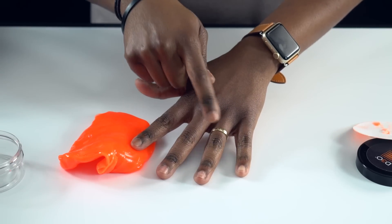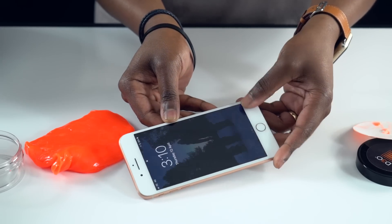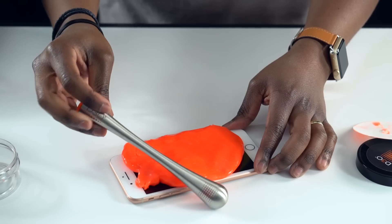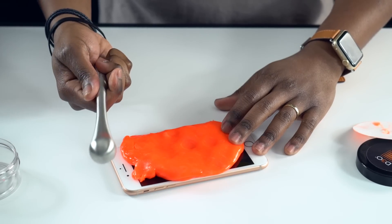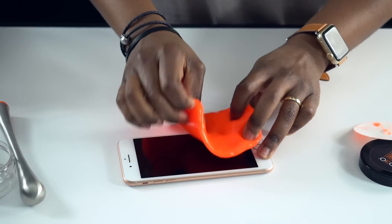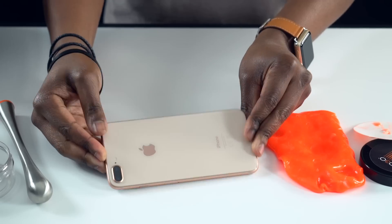This time I'm not going to use my hand, since some of you claimed I was hitting my ring. Instead I'll use this iPhone 8 Plus — this is actually my phone, and you can see the screen isn't cracked at all and it is working. I'll place some D3O on top and hit it as hard as I can with the mallet. That's about as hard as I can hit it — and you can see for yourselves: the screen is not cracked, the phone is still working. Absolutely zero damage.